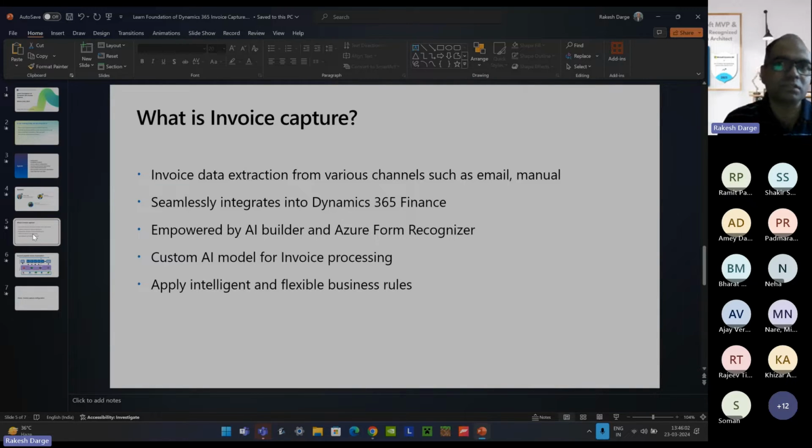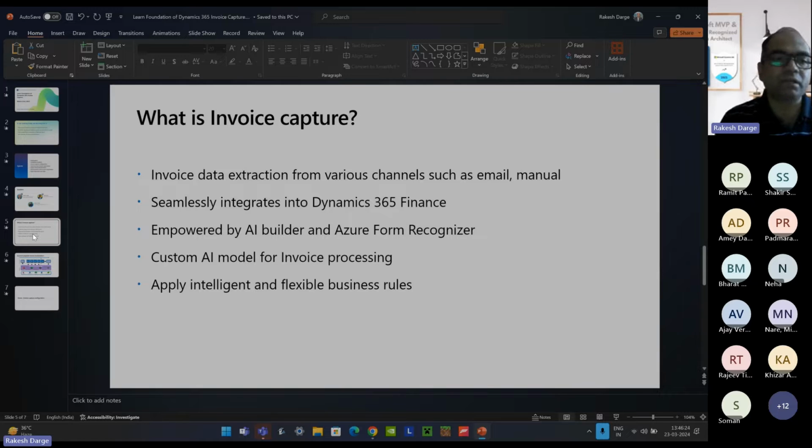It also allows you to apply intelligence as well as flexible business rules. What it means is you can define a number of configurations inside the invoice capture app. For example, I might deal with thousands of vendors, and I need to define a set of rules for my set of vendors.